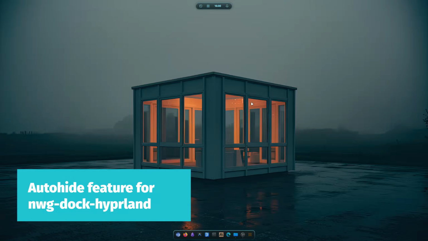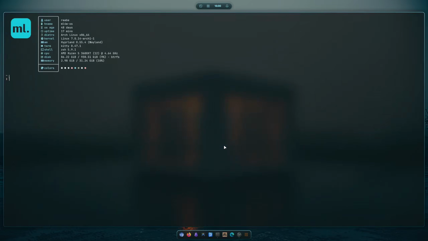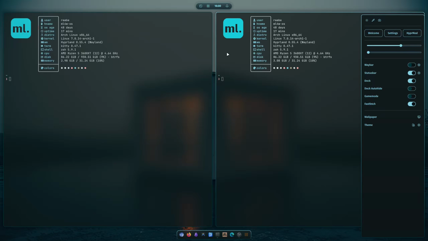The next new feature is about the dock that you see here at the bottom. Let's open the terminal. Some terminals here, perfect. And let's open again with Super key Space the toolbar and open then the sidebar. And you see here that you have the possibility to enable now dock Autohide.